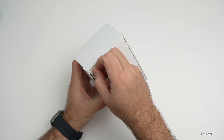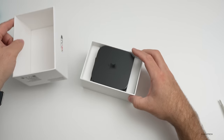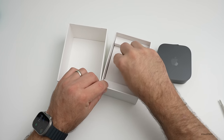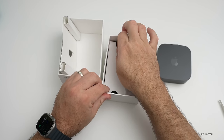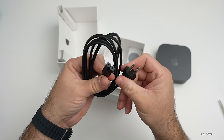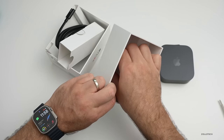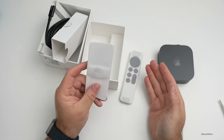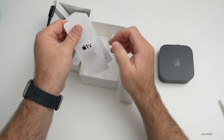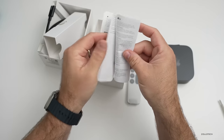We'll take off the pull tabs and open it up. Here is the Apple TV itself — we'll set this aside for a moment. We've got our power adapter that just plugs into the back. And then it looks like our Apple TV remote and nothing else. We don't have a charging cable this year — last year they included one to charge the remote. Although you probably already have one from your phone.